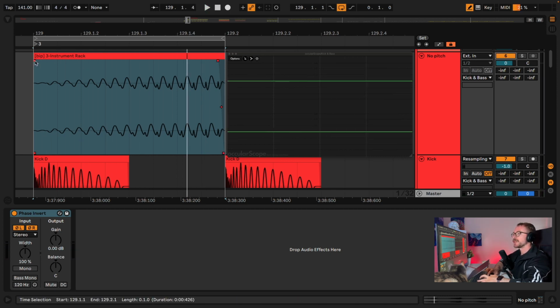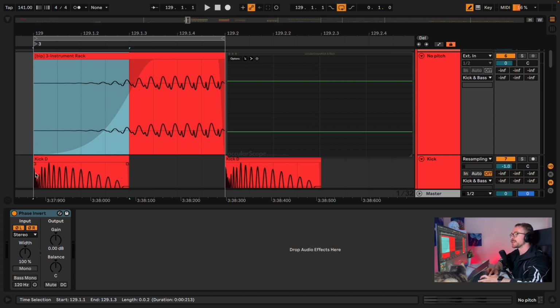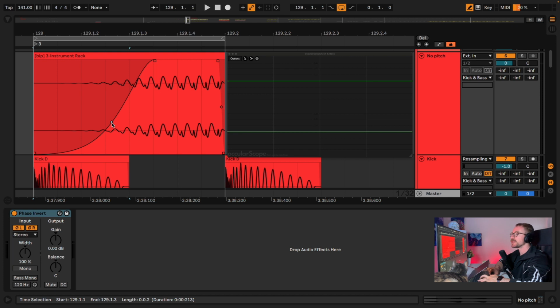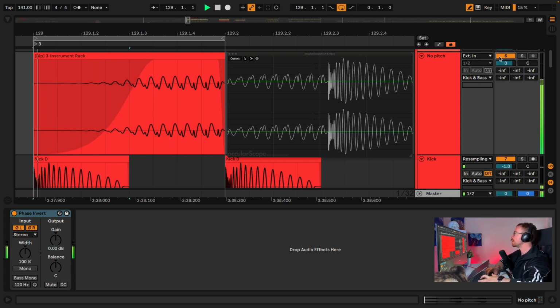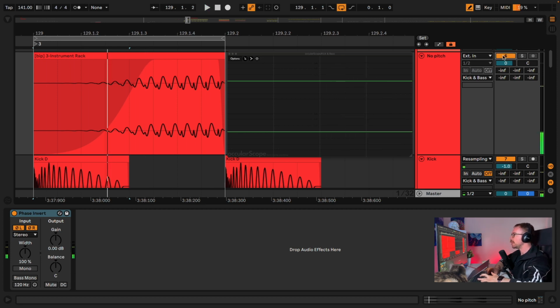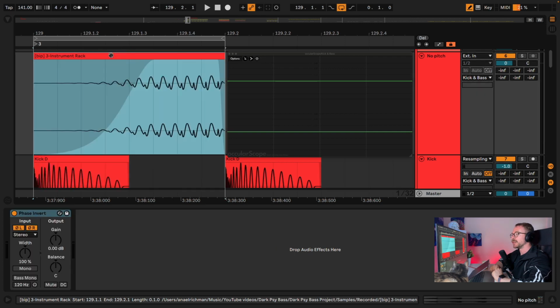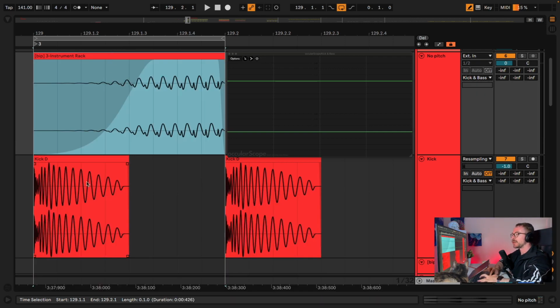So what we can do is, we can add a bit of a fade to make sure that we're reducing the volume of this part of the bass so it doesn't interfere with the kick. Let's see what is the effect of this. Amazing. As you can see, the kick now has its own shape and there is no interference from the bass. That means that both elements, the kick and the bass, can be as loud as possible. So we need to repeat this process for all three notes.